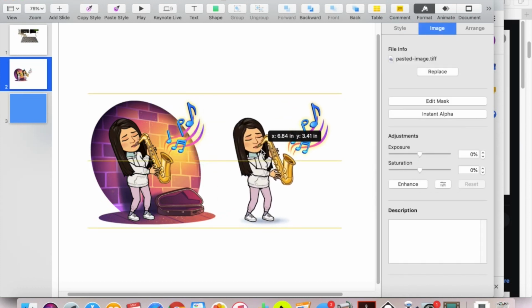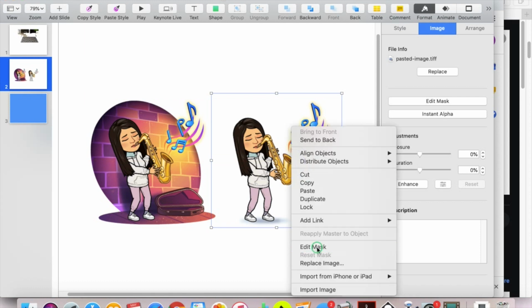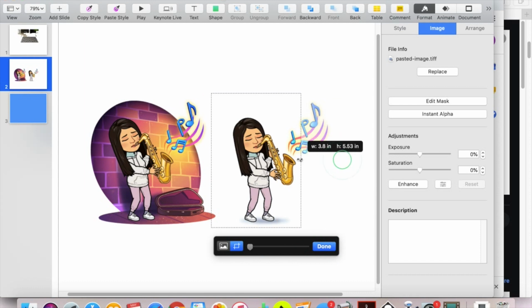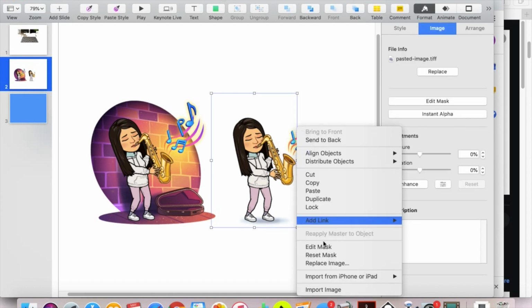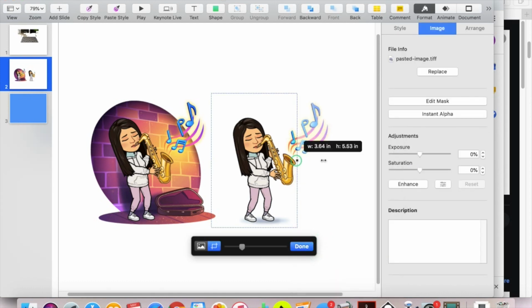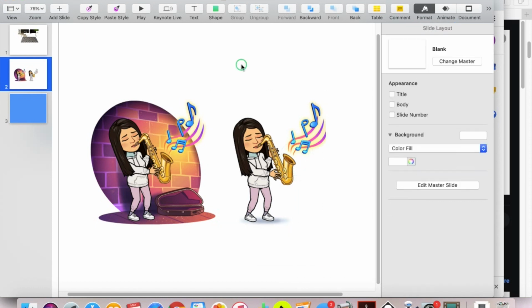Now, something you can do real quickly to kind of get rid of stuff is right-click, edit mask, and if you pull it real close, you can see how much is actually left over of the notes, which is not that big a deal, except, you know, that's not really reality. So if you right-click, I'm going to edit the mask back out just a little bit more so you can see what's going on.